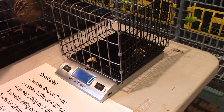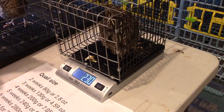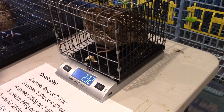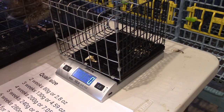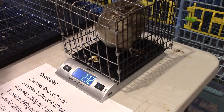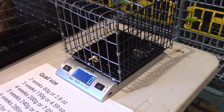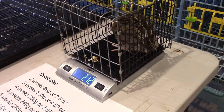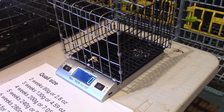I had to come back out to weigh some birds since my other camera messed up, just to show you that the readings I gave you are accurate. These are four-week-old birds. This one is 232 grams at four weeks of age, and the target weight was 200 grams — that's definitely a keeper. Here's another at 228 grams, so she made weight. This one looks a little bit lighter, but she's still 212 grams, past the 200-gram weight at four weeks.